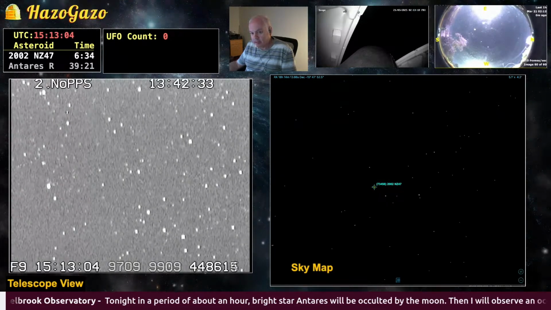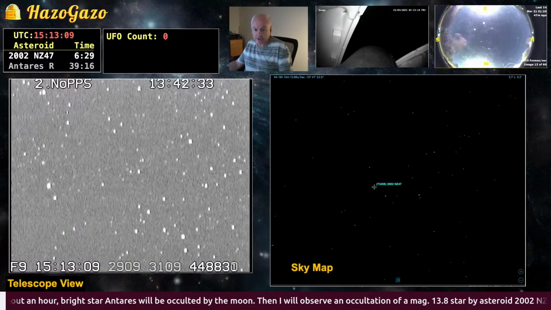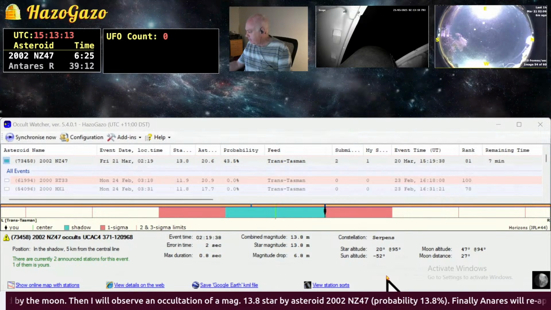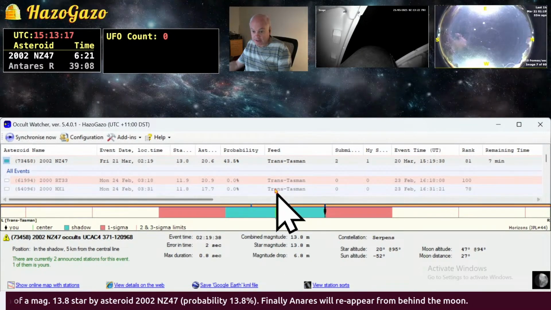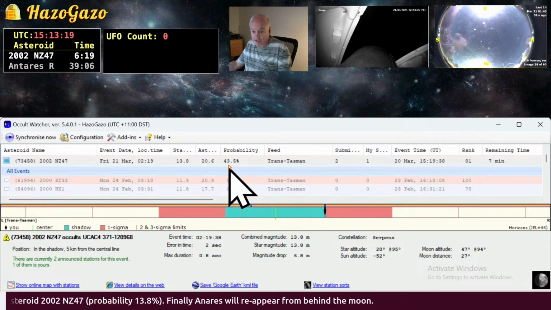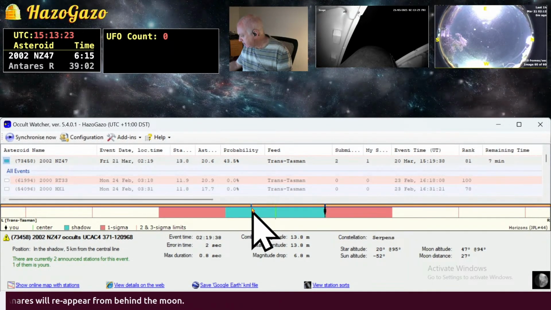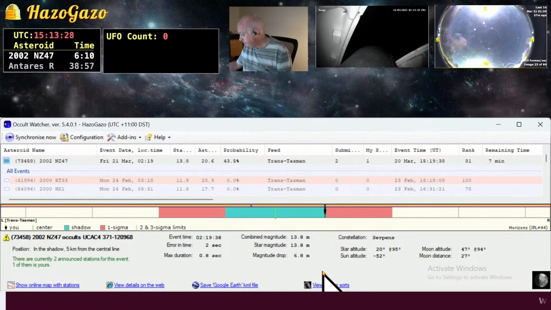Yeah, I think part of the problem with this one is that we're pretty close to the moon. I haven't shown the Occult Watcher data for this one, but yeah, so probability is 43% for me. I think Dave is more in the path than I am.